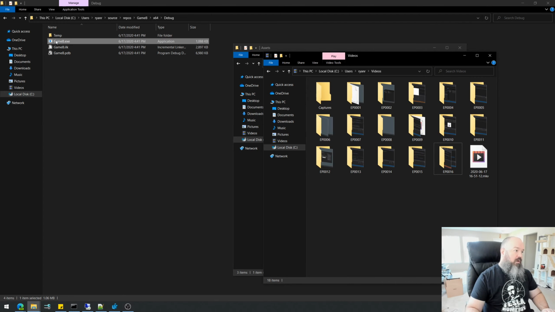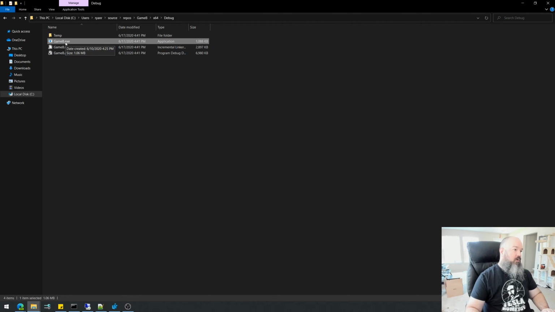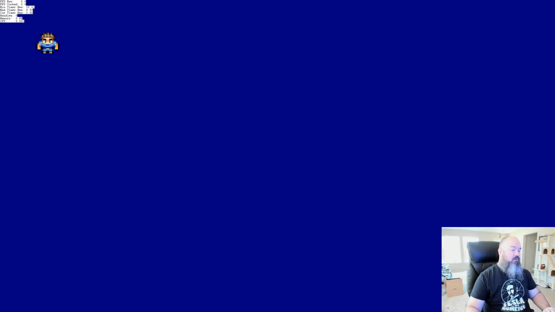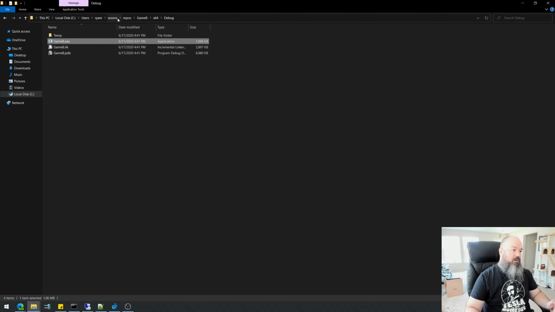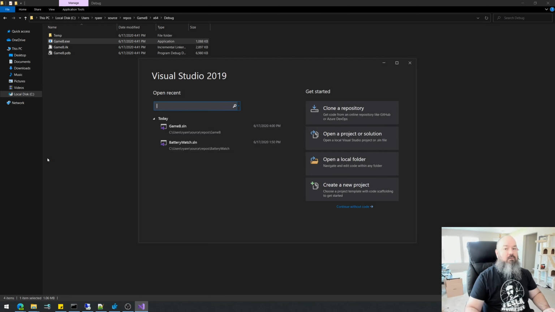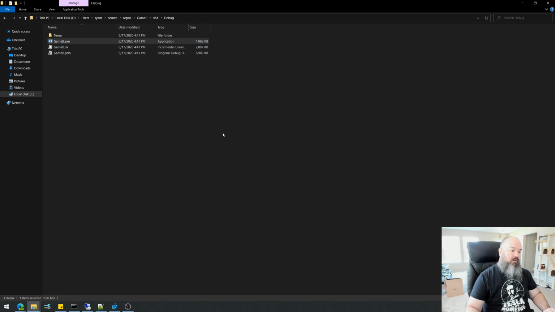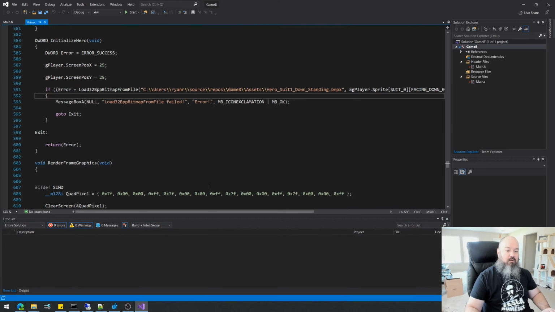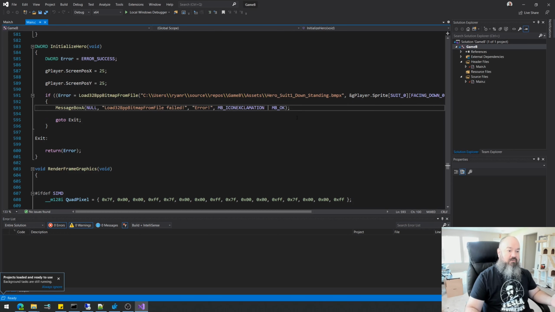when I run my game just like this under normal circumstances, just double clicking the executable, the current working directory of the game is different. It's in here. It's this whole path right here. But if I launch the game under a debugger under Visual Studio, then the current directory of this game is different than it was before. So no single relative path is going to suit both situations.